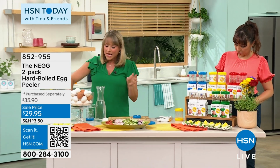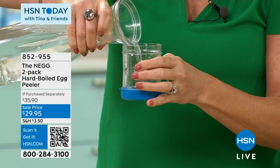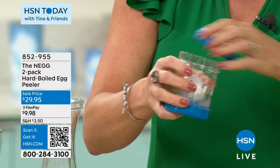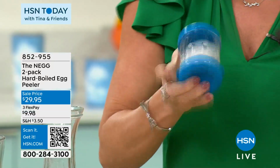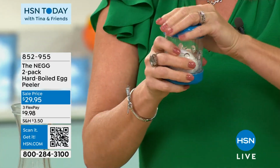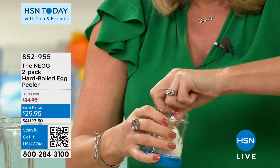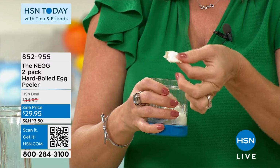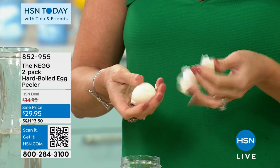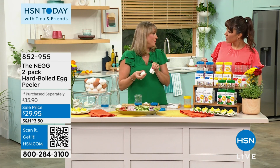And then if you want to do it again, you pour the water out, or you can keep the same water and pour a little bit more in. It's about 1/3 cup. Pour it right about to the top there. And by the way, you're getting instructions on cooking your eggs specifically for the NEGG, but it's not too different than what you're already doing, okay? It's basically like boiling it for a certain amount of time, giving it a little bit outside, making it cool. Look, my shell just came off in one piece. That whole shell in one piece, and then my hard-cooked egg on the inside. And that's what we love about it, that you get that whole shell and the hard-cooked egg all at once without having to sit and peel, peel, peel.